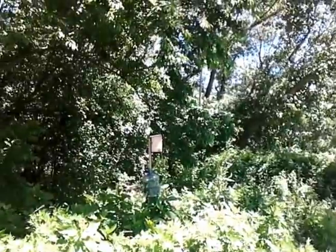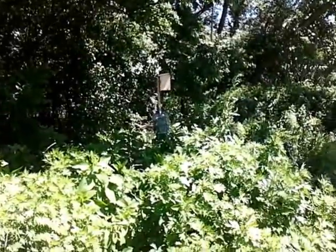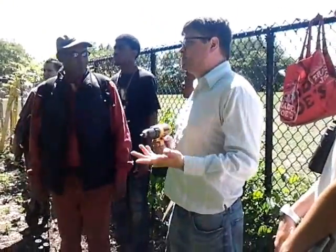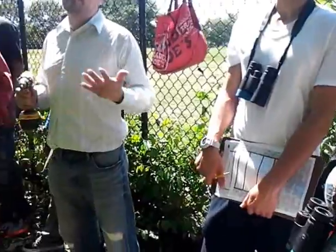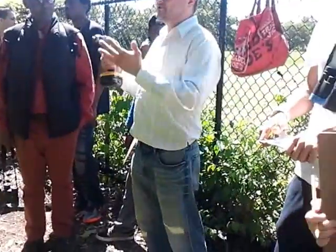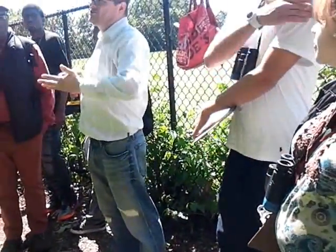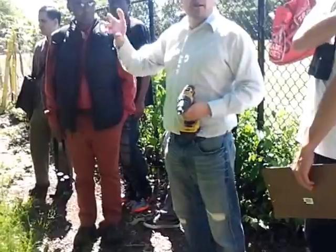Sure. They will be territorial, but also the females, once the nest is active, will also protect it, because a female could have multiple mates as well. Even before they start nesting, they just take ownership of a box. As you said, males protect the nest box, but the question is what's inside, and more importantly, can tree swallows breed successfully in a habitat like this? We're right next to the buildings, next to an open field. The birds should naturally be nesting in these trees, so you want to ask: who are these birds? Are they successful? Are we helping them by putting these nest boxes out?